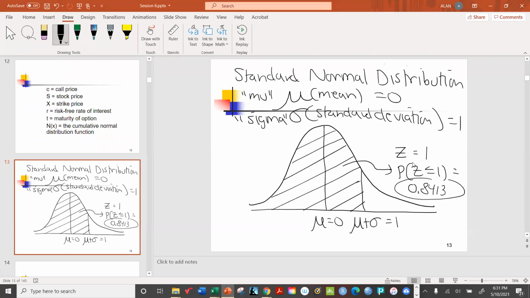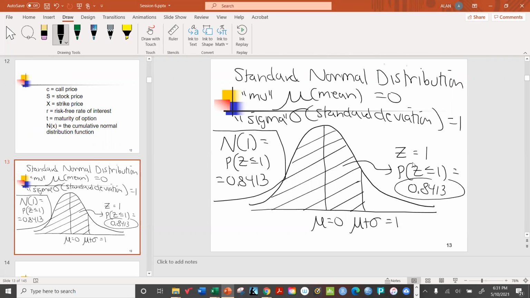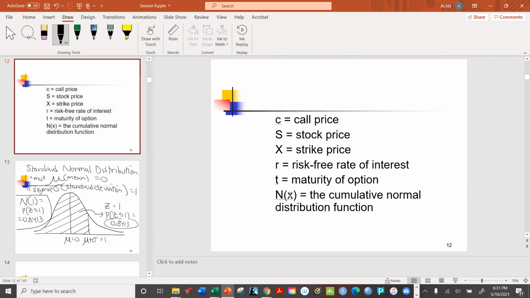And why am I even mentioning this? Because that N function is doing exactly that. N(1), or N of 1, means we're looking for the probability that z is less than or equal to 1, which turns out to be approximately 84.13%. So in the Black-Scholes model, we see this twice. Both of these are cumulative probabilities. I thought we might as well knock that off right now to get a better feel for what this N(x) represents. It could be any variable, by the way. We're just happening to apply it to z, the standard normal distribution.